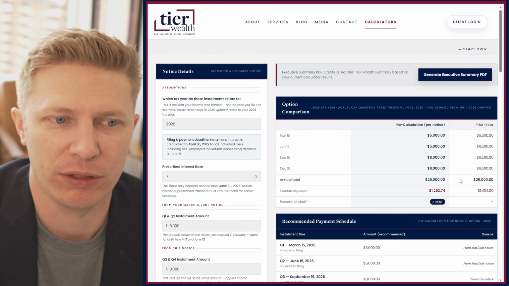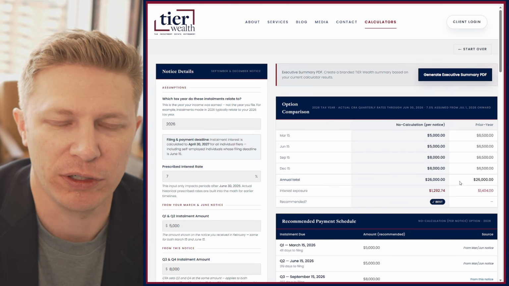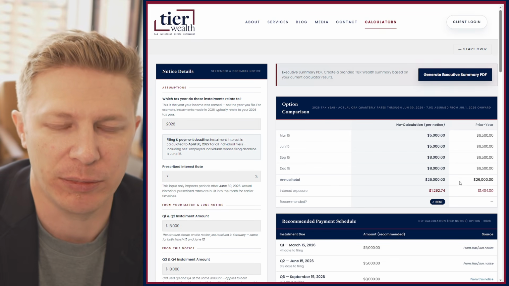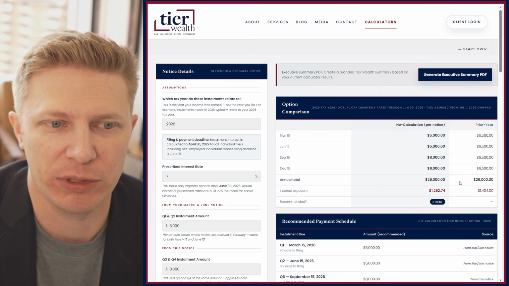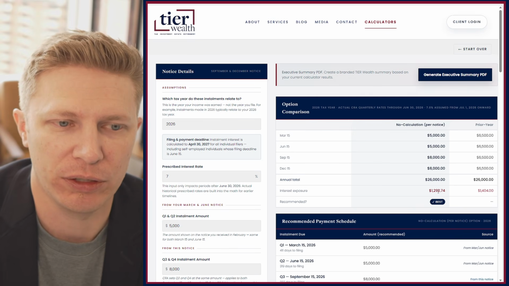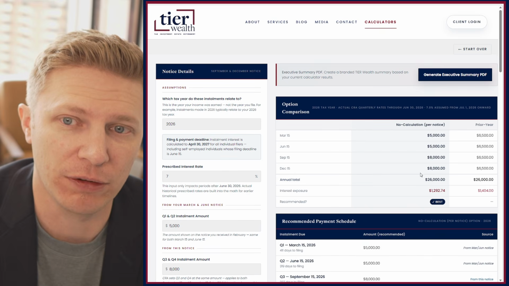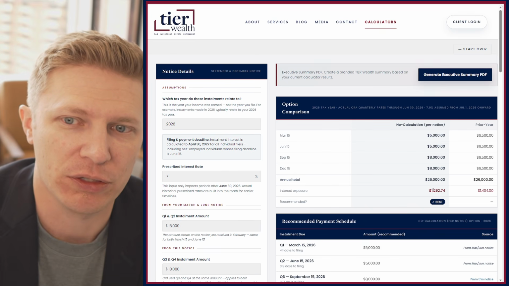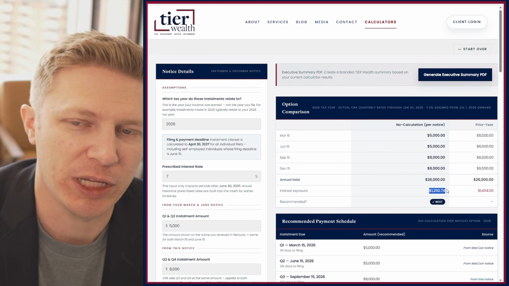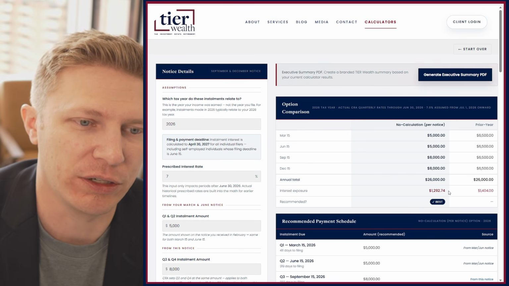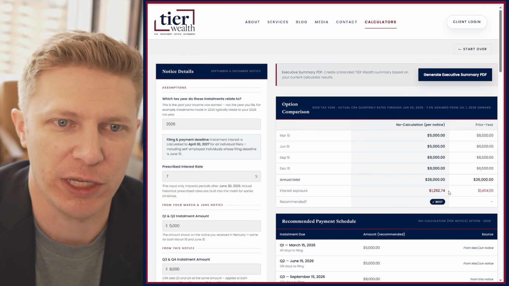So conceptually here, this whole planning tool is designed to help you figure out the least amount of payments that you can make to completely avoid the risk of having tax installment interest. So here we can see that CRA is going to charge according to the lowest interest option of the two. So we need to remit enough payments to offset $1,292 of interest.